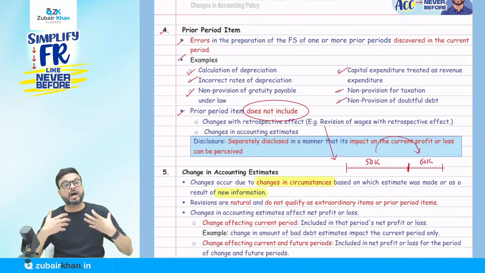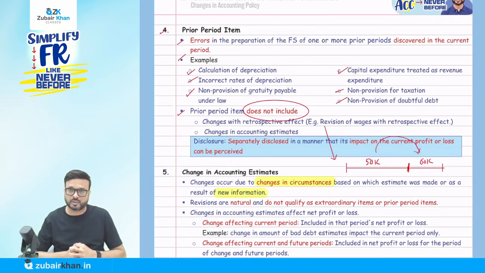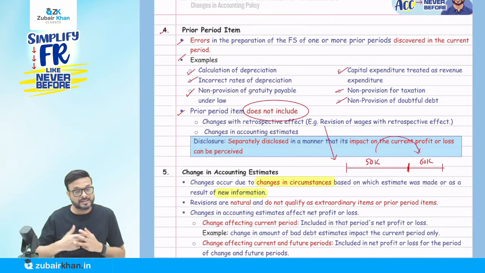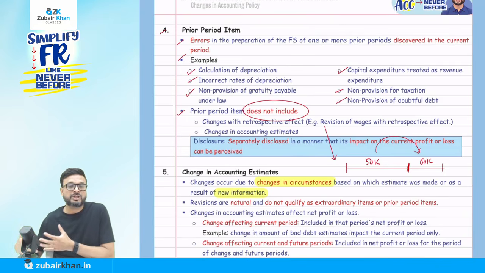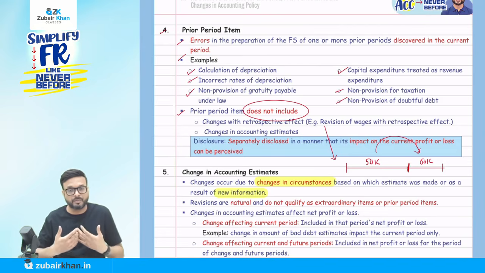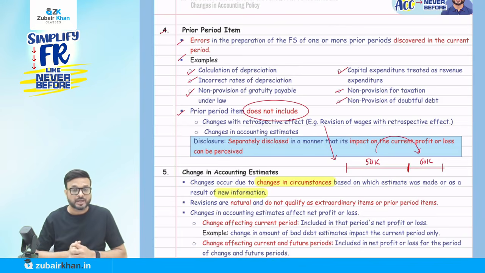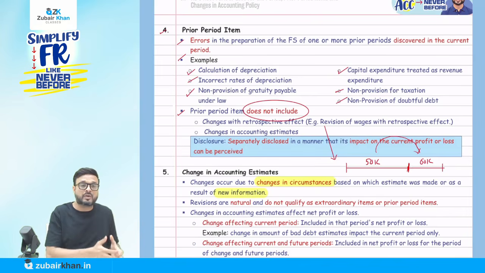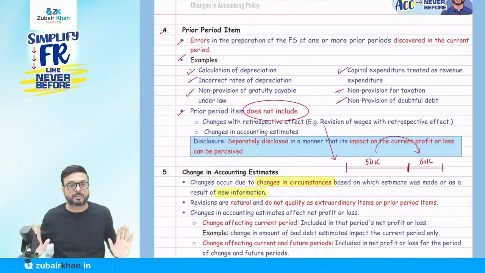10 years. Now after 8 years we decide that the life of the asset should not be 10 years, it should be 12 years. So there is a change in accounting estimate. Initially we presumed that the life of the asset would be 10 years only. Now after 8 years, we decided that it will be 4 more years. So 8 plus 4 is 12 years. Does it mean we have made certain errors in the past? No. Change in accounting estimate is very normal in business.